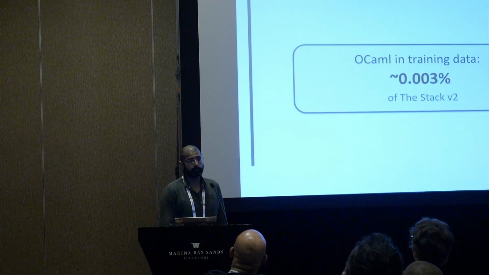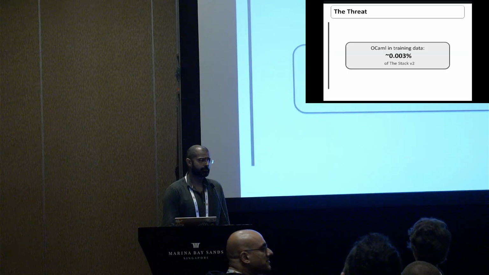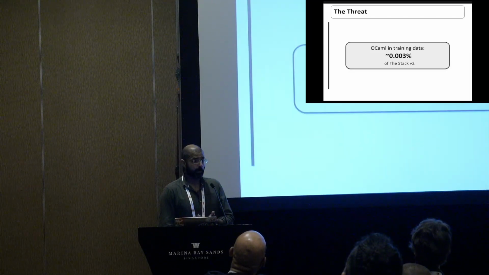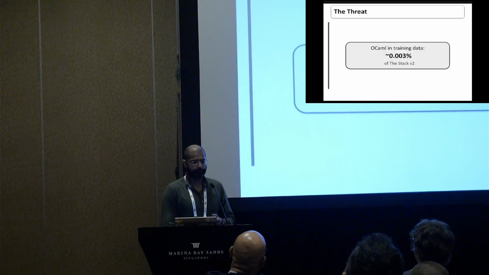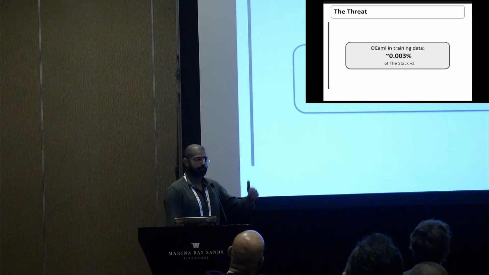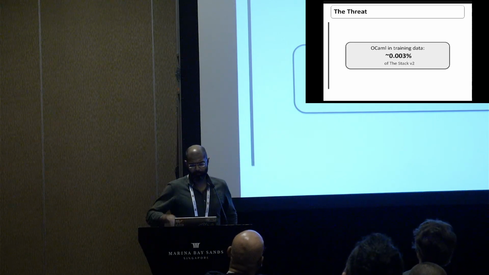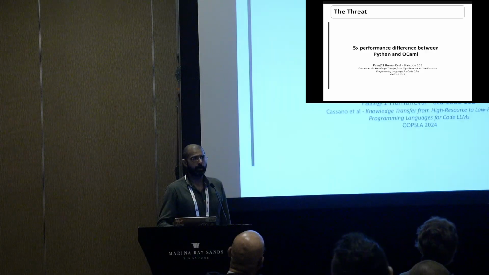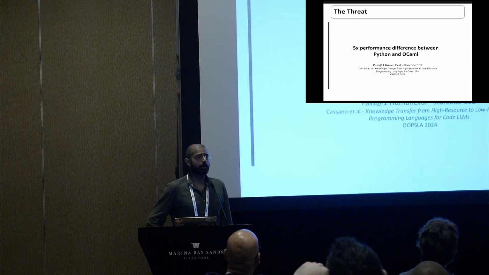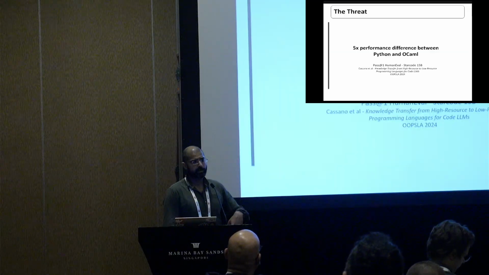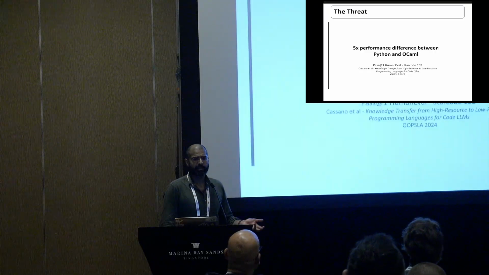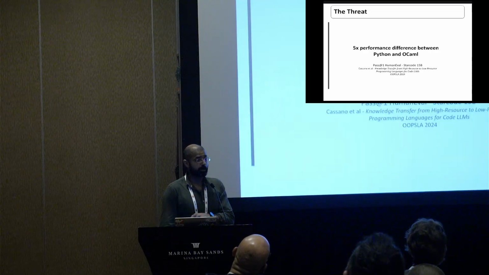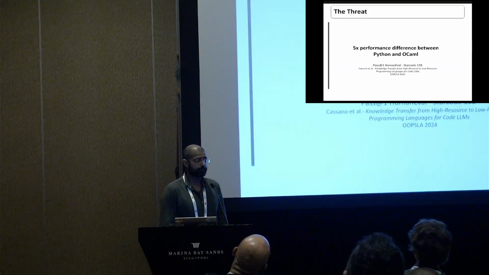Right. I was curious if you have numbers for other languages like Haskell. If you Google for the Stack v2 archive, you'll find the paper, and that paper basically gives you the breakdown of how much code there is for the different languages. It doesn't actually mention OCaml. You have to find this other paper where they synthesize additional code. They basically translate a bunch of Python code into OCaml to try and scale up the amount of code, but then you end up writing Pythonic OCaml. And that has some breakdown of the amount of OCaml code there is in the Stack.